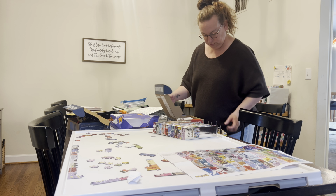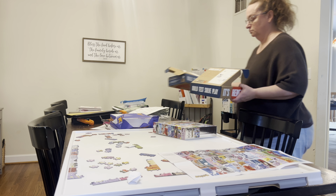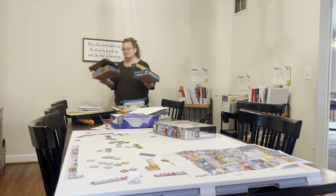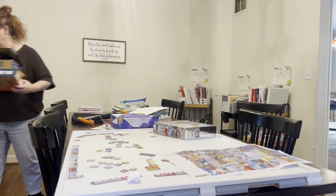My boys have a folding table in their bedroom that they use for building Legos and the Crunch Lab kits. And my youngest son started 2 of his kits here just because he was excited when they came in the mail. And so I'm just moving them up to their room on their Tinker table, and then this binder of Pokemon cards also belongs in their room.